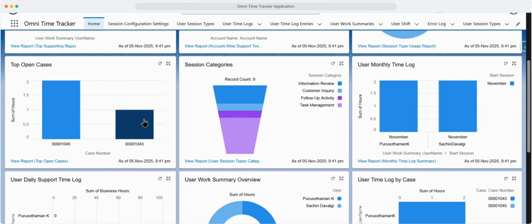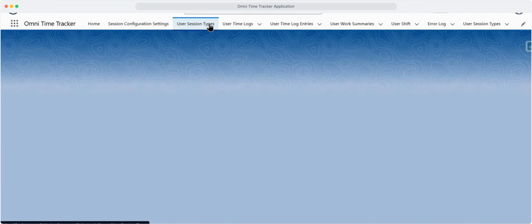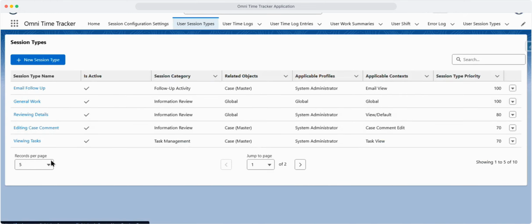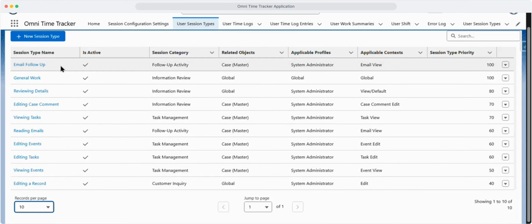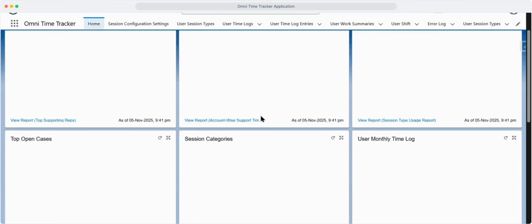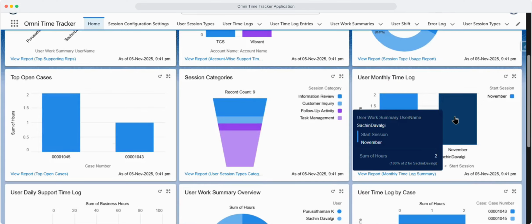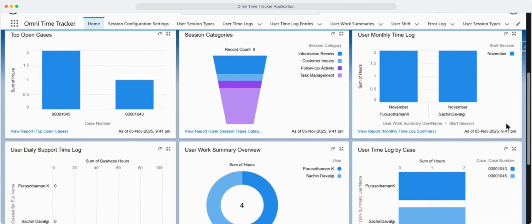The top open cases section supports operational monitoring by identifying records that demand priority focus. SEN categories give us a high-level view of time spent across major channels such as cases, chat, and voice. This helps leadership understand where operational effort is concentrated and whether resource allocation aligns with business demand.